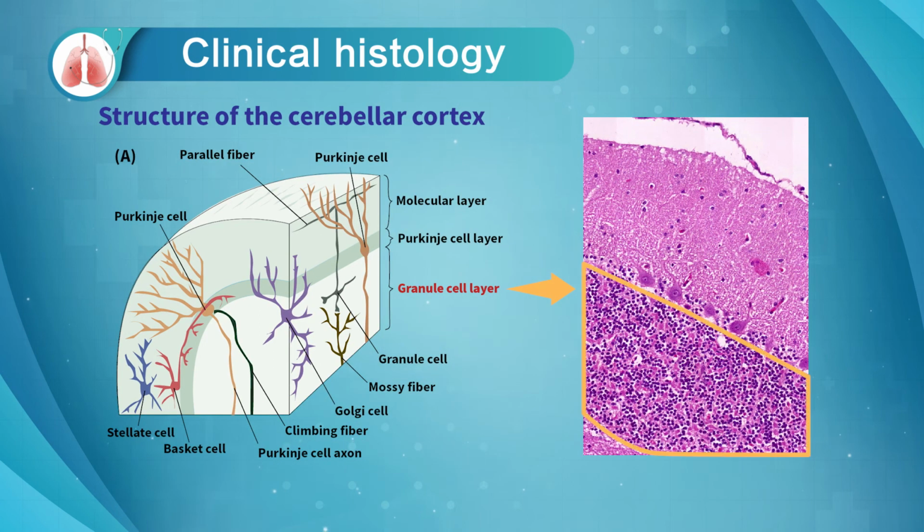The innermost layer of cerebellar cortex is the granular cell layer. As we can see here, there are numerous densely packed basophilic nuclei in this layer. These are the soma of granular cells that accounts for the majority cells of the cerebellum. The unmyelinated axons of granular cell ascends to the molecular layer. Then it bifurcates into two branches that runs parallel to the surface of cerebellar cortex, and so are known as parallel fibers. Purkinje cell receives lots of inputs from the axons of these tiny cells.